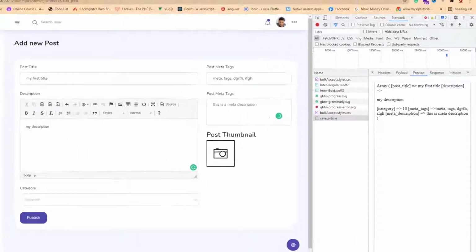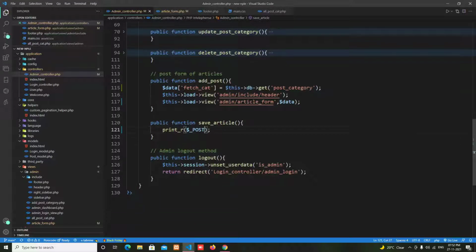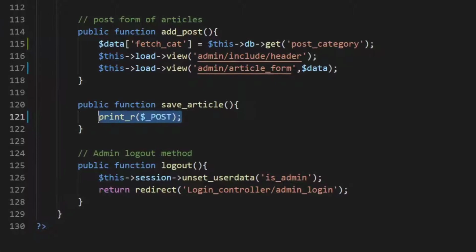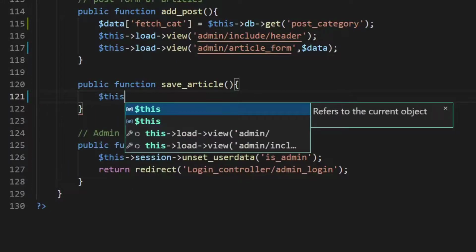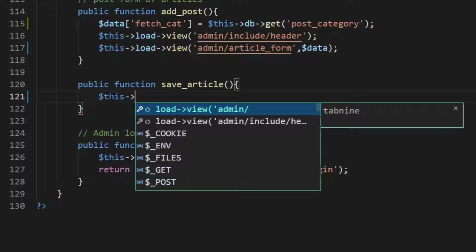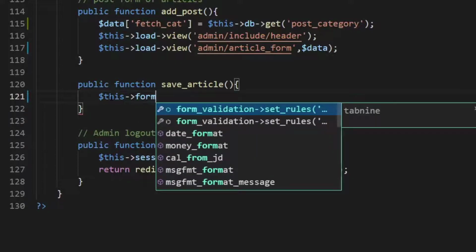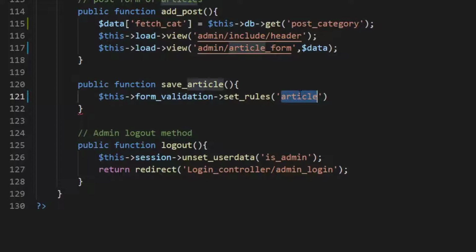Now I'm going back to my admin controller, and in the save article method, I just remove this printer and start working on some functionality to store all the data into our database. So first of all, we need to validate all our input field data. I mean, which are required and which are not required. So the thing is $this form validation and set rules.